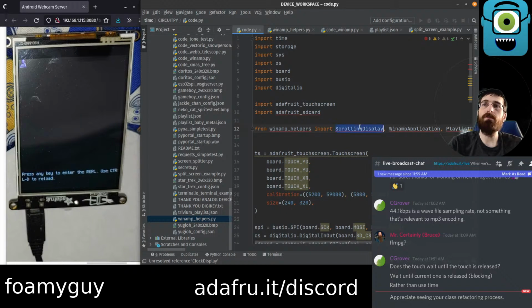Oh, well actually we only need Winamp application because it uses the other ones internally.